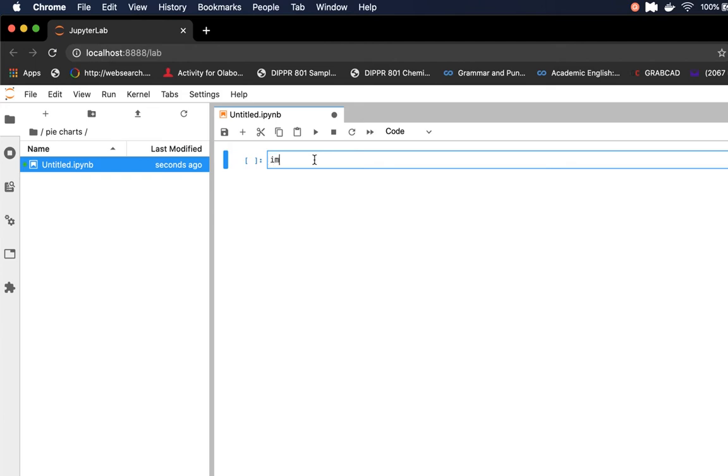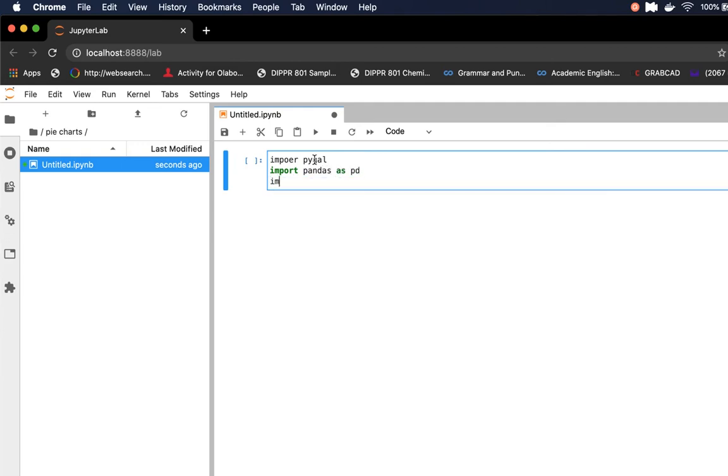First thing you're gonna do in Python is import the libraries. So we're gonna import libraries, import Pygal, import pandas as pd. Okay, so go ahead and just get that out of the way.